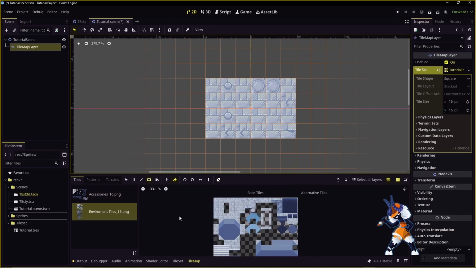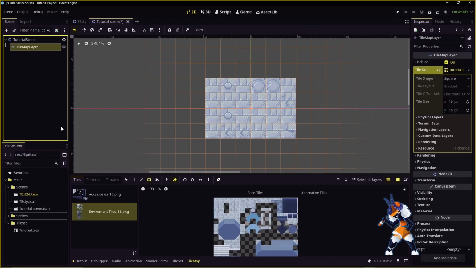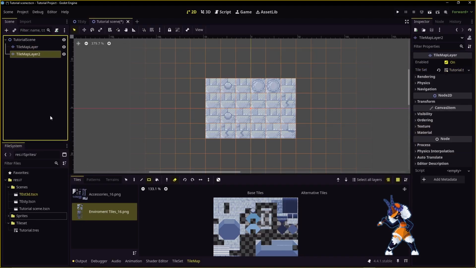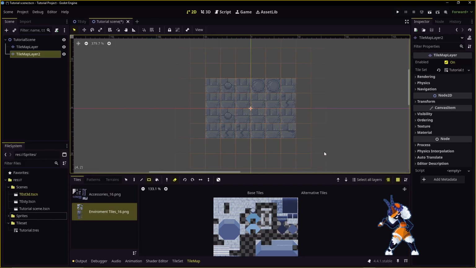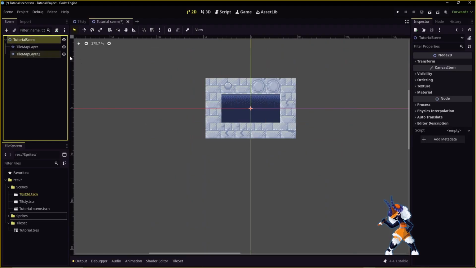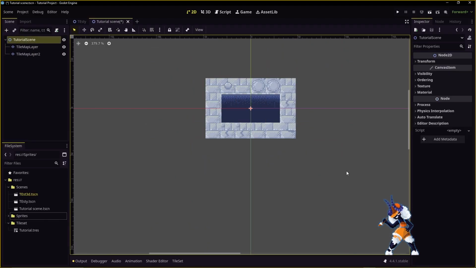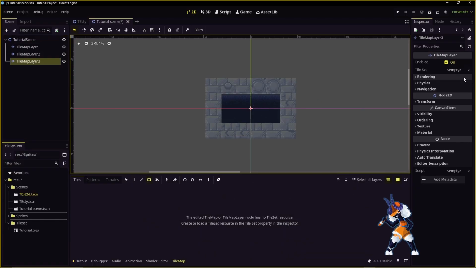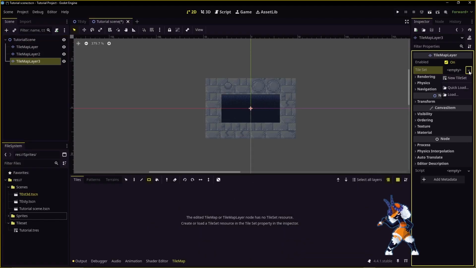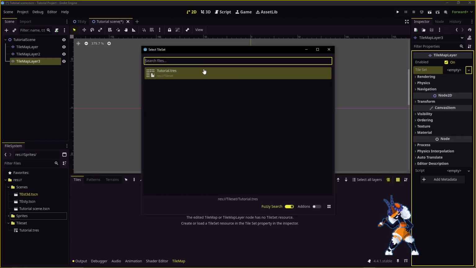To layer tile maps on top of each other, you have to make a new tilemap layer. You can either duplicate the node, make sure to erase all of the old tiles from the new layer, that way you're able to start fresh. Then you can draw the new tiles into their correct spots, and it will be layered properly on top of everything. Or the alternative is you create a new tilemap layer, completely fresh, go to Tileset, and click either Quick Load or Load, Quick Load in this case, and load in the tileset you've already made.